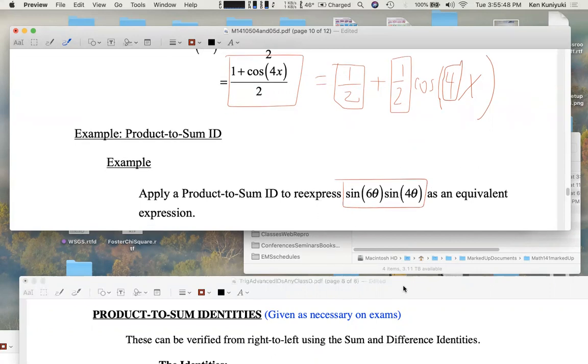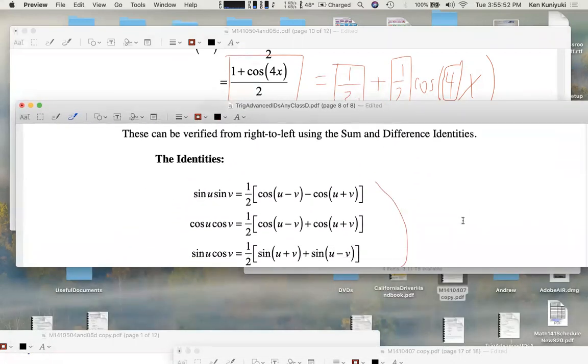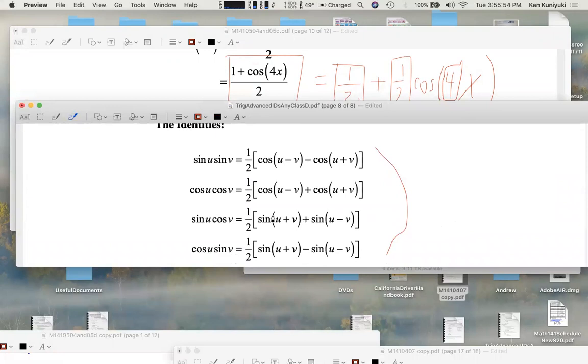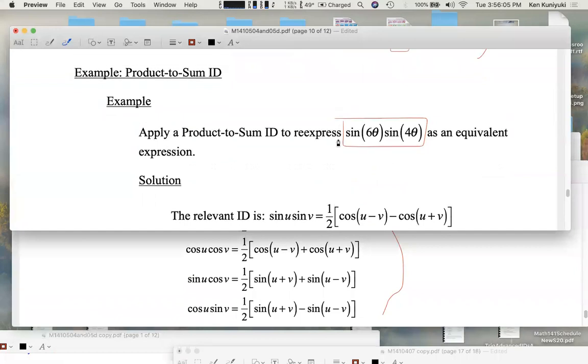Now, I'm being nice. If I give you a problem like this, then I will let you use this block of 4 identities. It might be helpful to put parentheses. Pick which one to apply and apply the appropriate identity. So over here, we have sine of u times sine of v. You could even switch these.